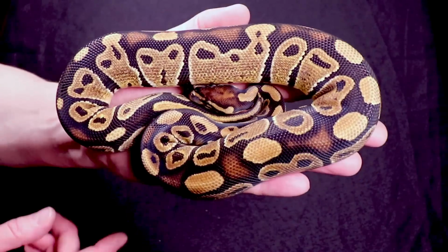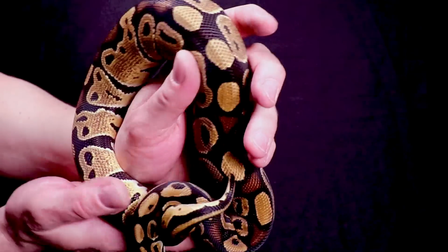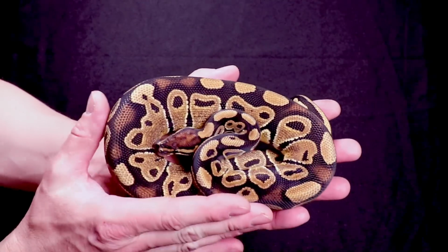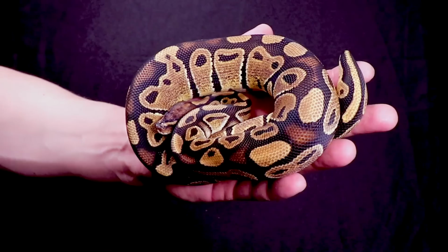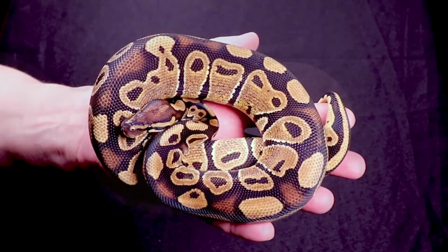Now, when I clean the tubs, I hold on to each one while I'm cleaning the tub, and I think I got bit once the last time I cleaned. It seemed like the albino pie double hets were the most bitey out of all of them, but they pretty much have all really chilled out. They would make awesome pets.